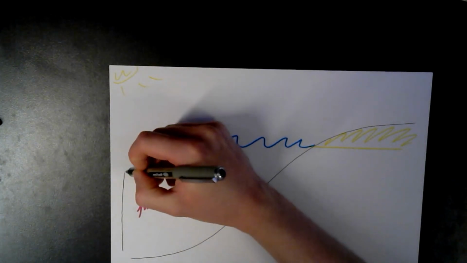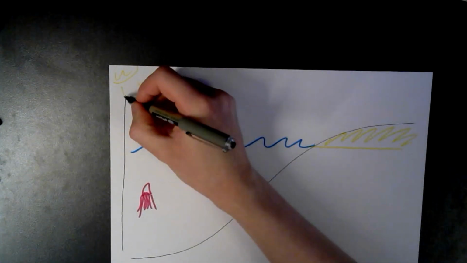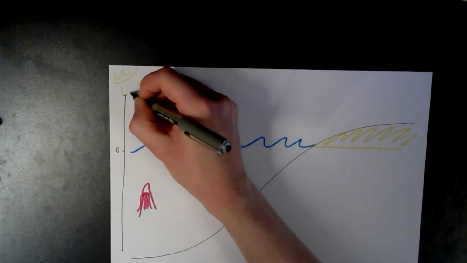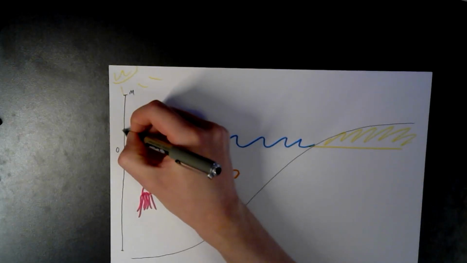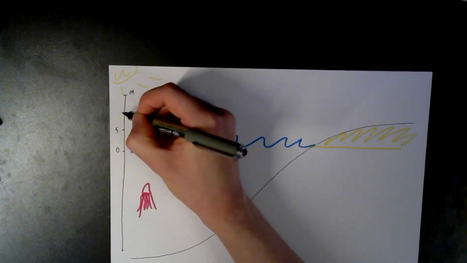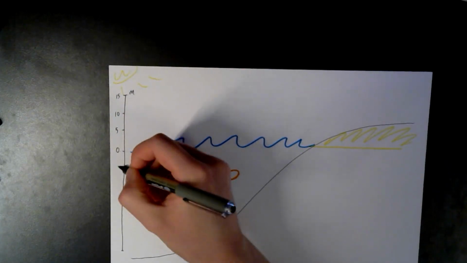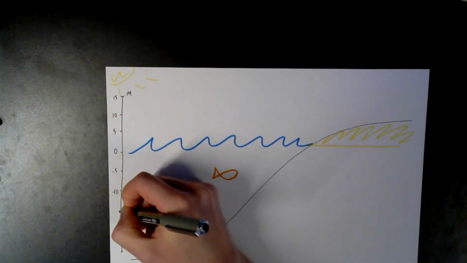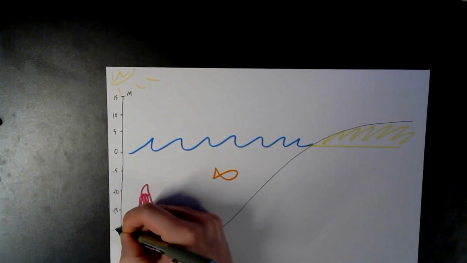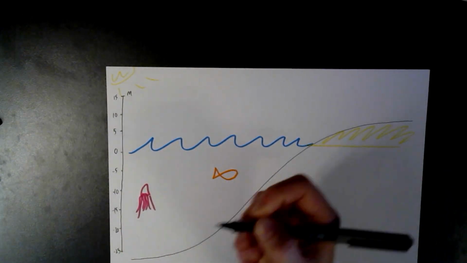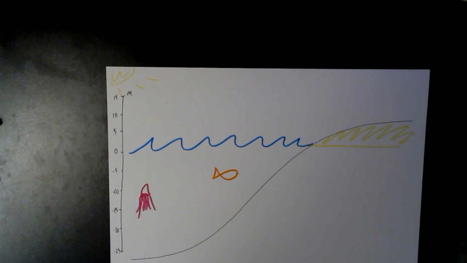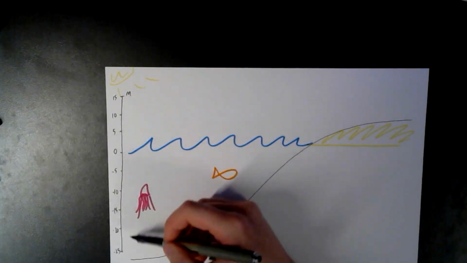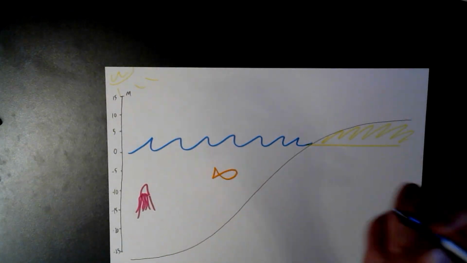So drawing on a little ruler here, we said that sea level was at 0 meters, and then we could measure up, say, 5 meters, 10 meters, 15 meters above the sea level, and then -5, -10, -15, -20, -25 below the sea level. And so we had our positive numbers up here above the sea and our negative numbers below the sea.